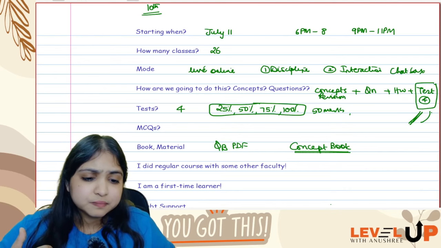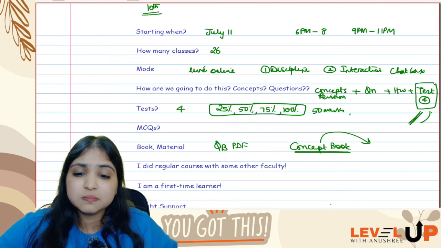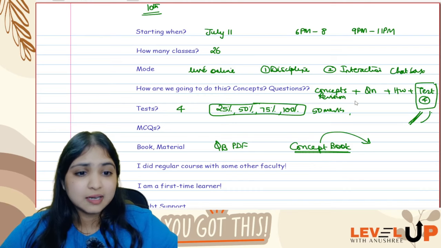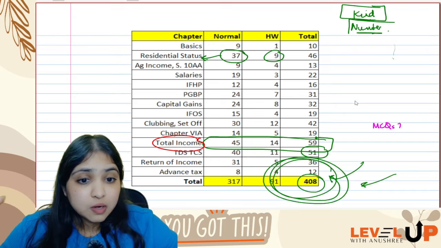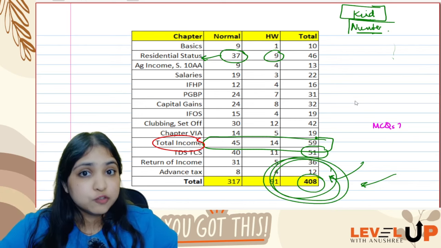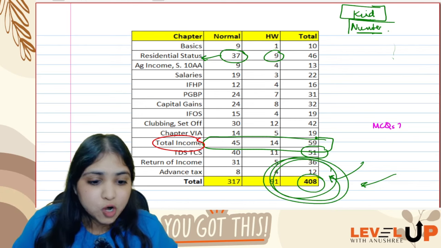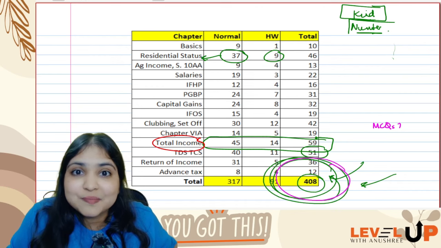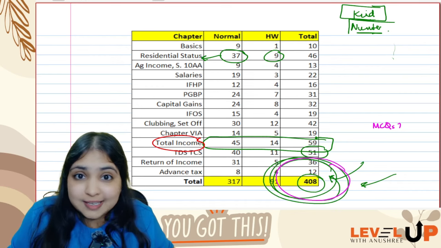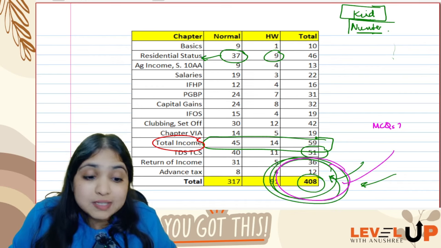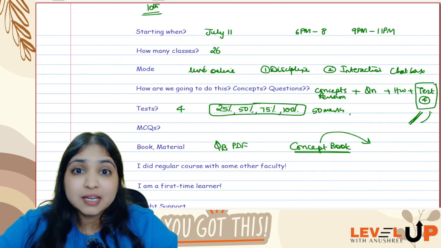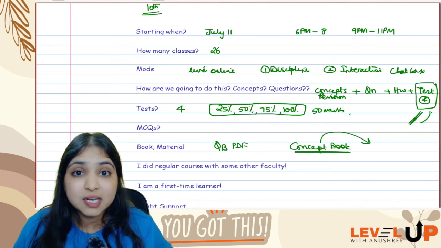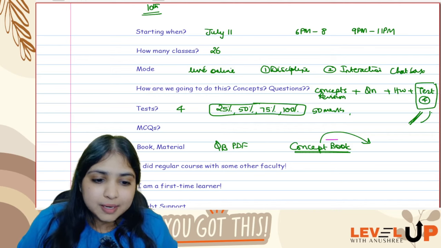a hard copy. Now this concept book, the most special point about this is that it will help you finish everything in 1.5 days. Because the biggest challenge in front of students was, okay ma'am, I'm done with these 408 questions. Now how do I revise? Because I can't sit and do them all over again, that much time I don't have. How do I see everything before the examination? That much time I don't have. So give me something with which I can revise all of this once again quickly. That is why I made the concept book, guys.